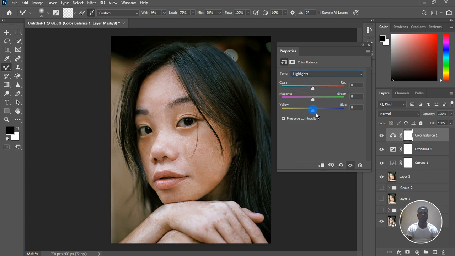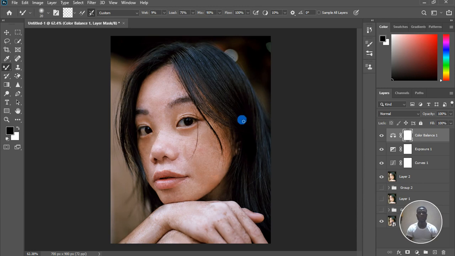Let's go to the highlights and let's increase the blues. Should we increase the magenta? Yeah, just a little bit, or decrease, increase to red. So we're just going to increase it a little bit, like +2. Go to the shadows, decrease the green. Yeah, a little bit. Should we increase the blue? Yes. Wow. So that is all. We close it.